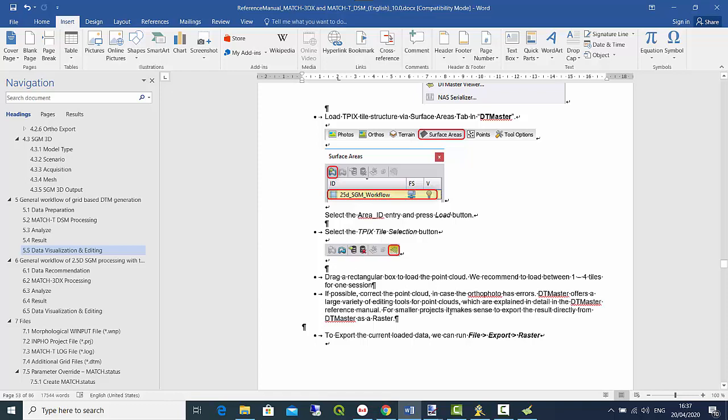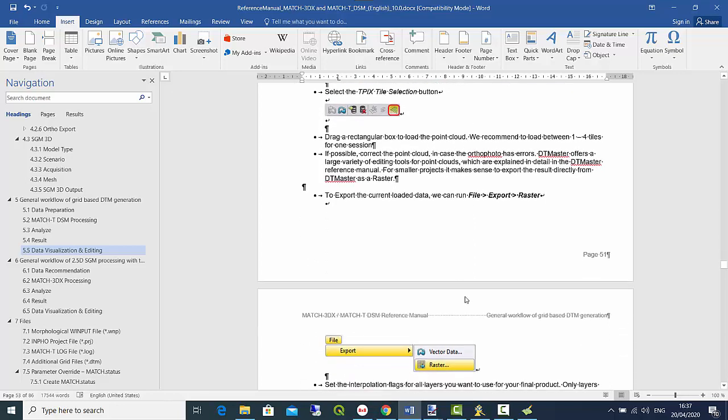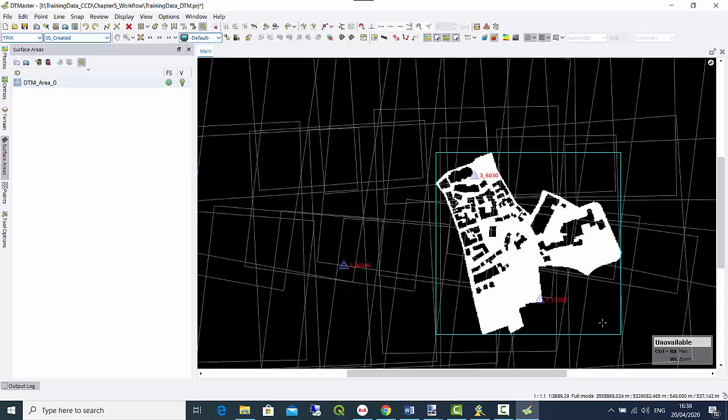This is explained in the reference manual of DTMaster. We just want to show a very short functionality where we fill the gaps from our building exclusion areas, and then a typical possibility is also to export the currently loaded data into a raster in DTMaster itself.